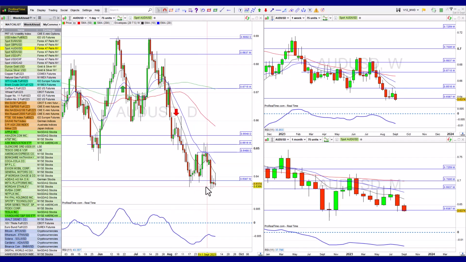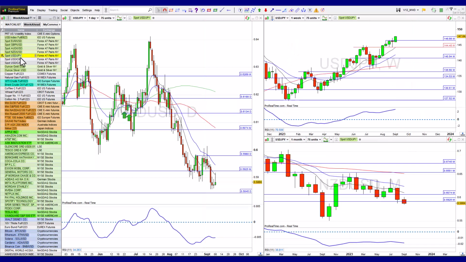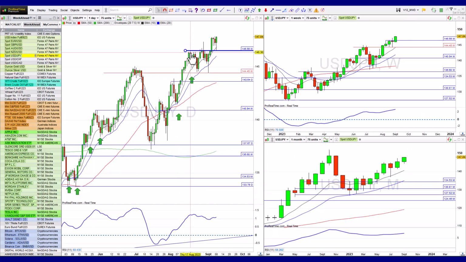Aussie dollar is sitting at a key level here, looking as though it wants to continue hitting lows. So I do think there's some continuation perhaps in this area before it finds a bit of a floor. Looking at Kiwi dollar, again it has tried to come back up. It started to show exhaustion, breaking through this level of support, battling a bit. All of this hints at further downside based off the price action alone. Dollar yen has managed a very beautiful breakout, come back, retest, and a very nice strong bullish continuation bar.